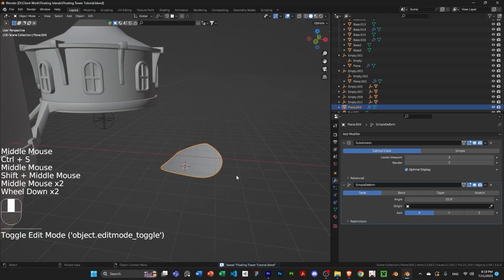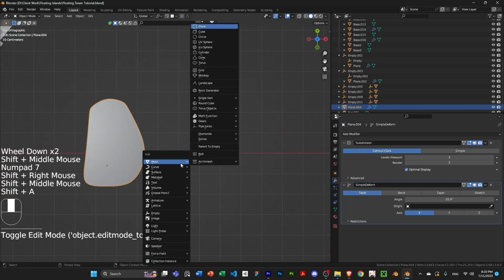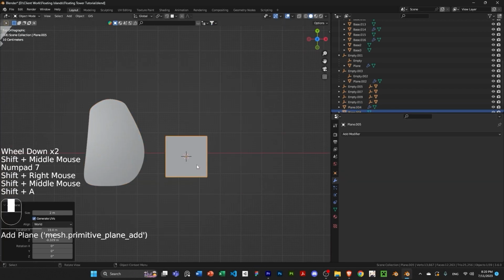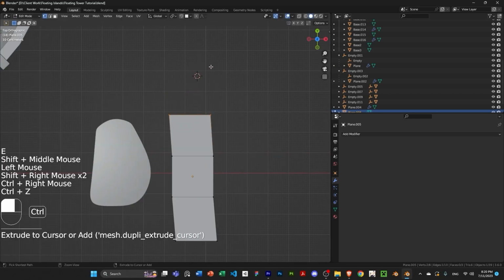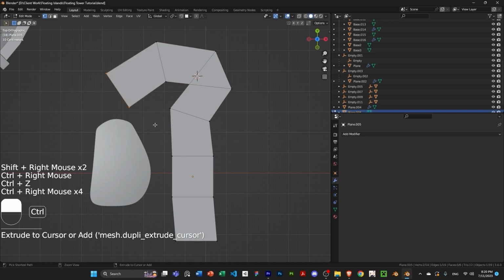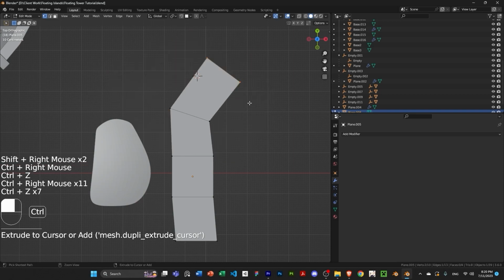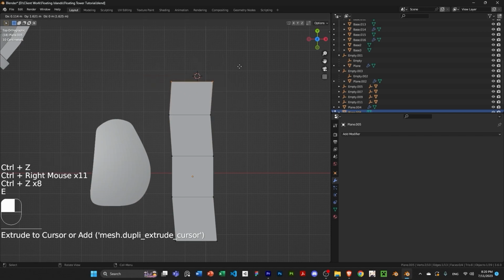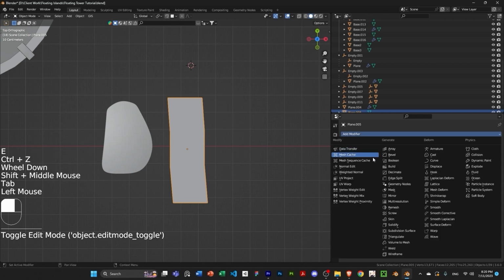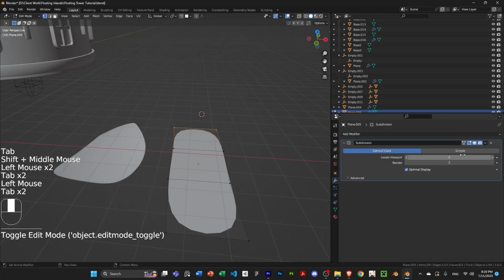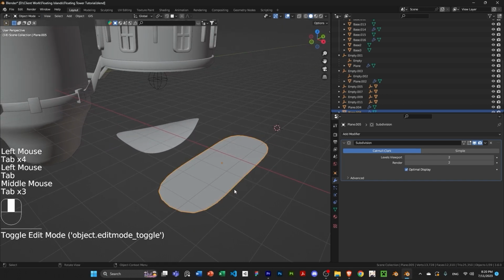Add loop cuts. The other alternative to making a propeller is to do the same exact thing, and I'm just going to extrude this out. By the way, you can also extrude with Control right click. I don't know if you prefer that. I don't use this that often, but sometimes it's faster than E and moving your mouse. Same thing, you add a subdivision surface, and you can also turn it off in edit mode if you want to. So here's edit mode, and now when I go into edit mode, it doesn't show that.